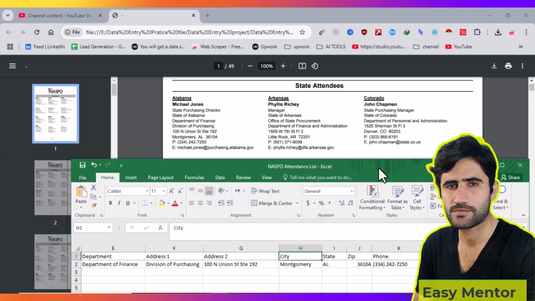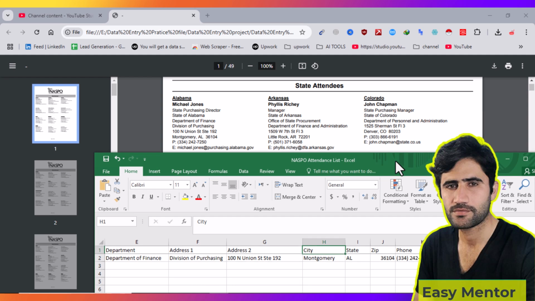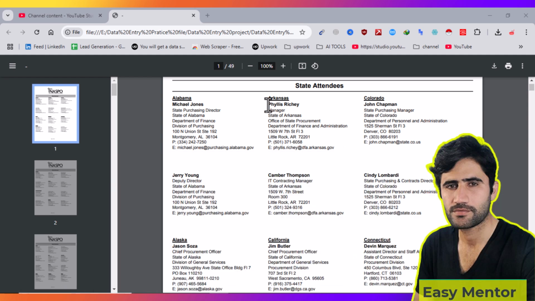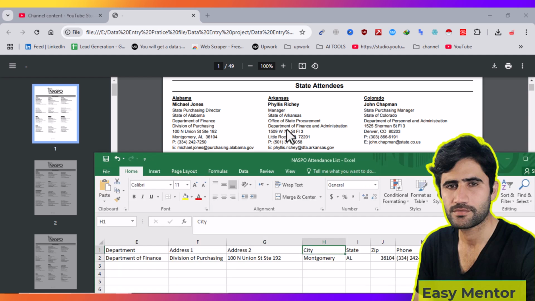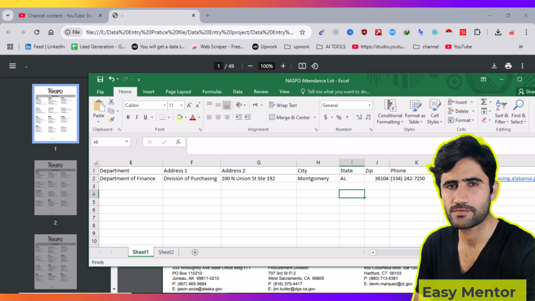So if you want to work on it manually, first guys, here you can see we will just copy, we will just tab the first name here. So this is their name, guys. This is their first name, then last name. And then let me show you once again here.